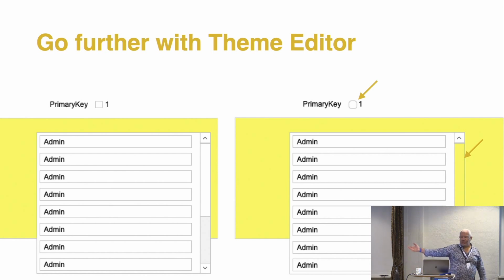I wasn't an expert with Theme Editor. In a few minutes, I changed a few lines in the CSS because the CSS is really well documented. You see where the checkbox is, where the portals are, and even if you are not a CSS or HTML expert, you can change and modify, and you have many more attributes at hand to customize your solution. So let's try this tool, and if you are interested in design, it's a really nice tool.